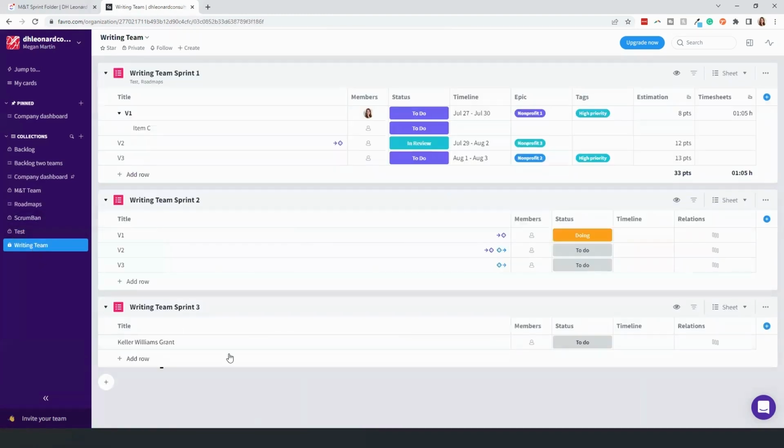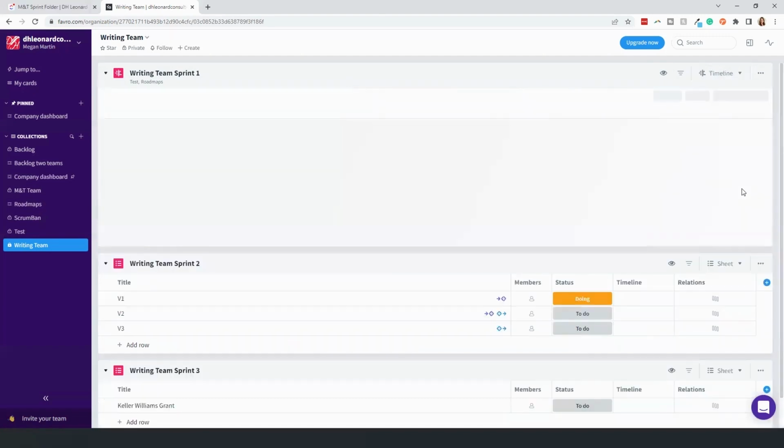And just another way of seeing another sprint broken down into the kind of customization that you can use. Each one of these are different, but you can copy it, rename it, completely, again, customizable, and you can see within those sprints how many points are being planned. And then you can see for the timesheets, if a client is working and you need to bill them by hour or something, you can add that in there too.